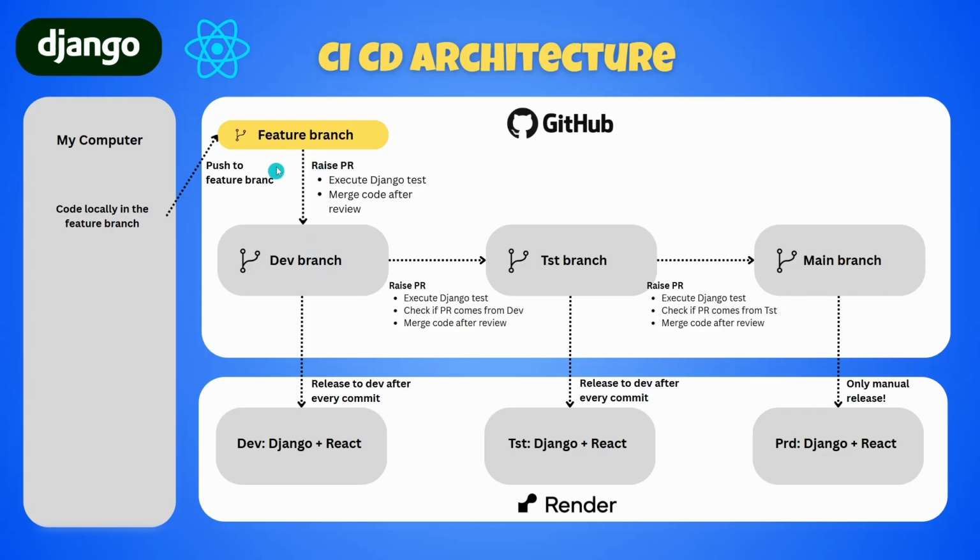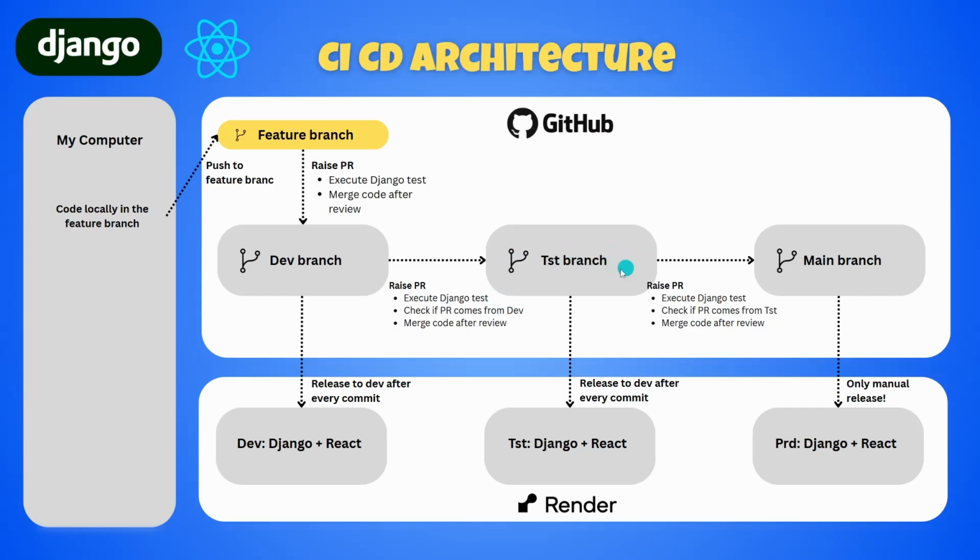But before that pull request becomes merged to the actual dev, we want to have some tests being completed and also have someone give an OK on the merge. Then once the code is merged to dev, it will automatically trigger a deployment to Render, making sure that our development services are all in line with the dev branch. Then we also have the possibility to make a pull request again from dev to test. Again, having a few tests in here when we make the pull request to make sure the quality is okay.